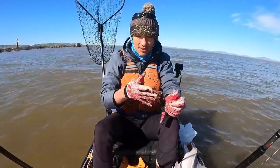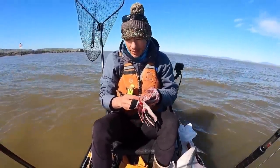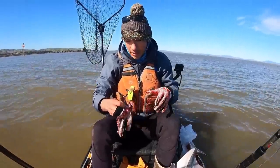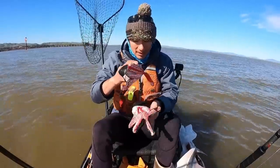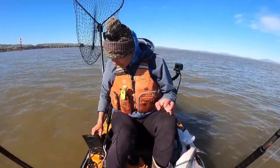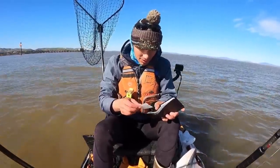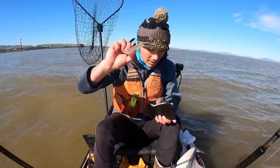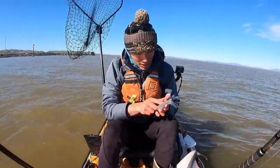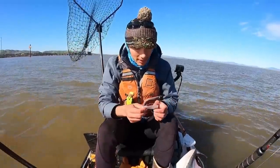Arms are getting tired here. Next step is to tag them. In California they're limited to three sturgeon per year and one per day. Technically I could come back out another couple of days and catch a couple more sturgeon on another day, but that's the limit for today. You need to tag them as soon as you catch them. I have my sturgeon card — just another licensing requirement — and my sturgeon tag right here. It's key you don't lose these because you can't reprint them, you only get three per year. We put the month, day, location, and then the length of the fish, then attach it to the sturgeon itself and you're good to go.